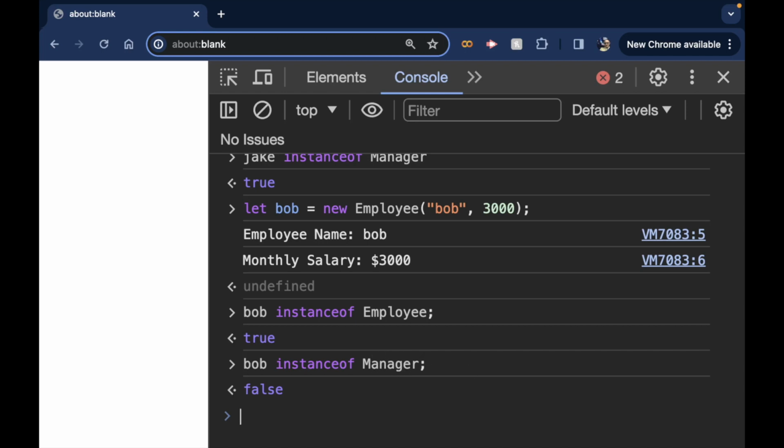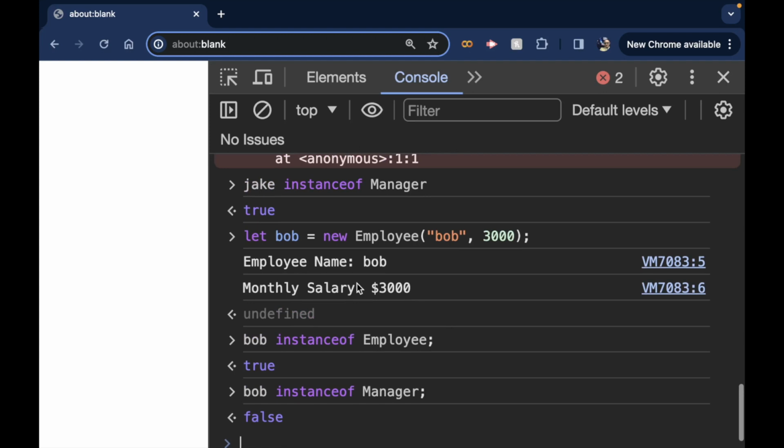So this is a great way to be able to utilize this type of thing. So we can see, for example, with our Jake example, right? He inherited things from the superclass of employee. So yes, he's an employee, but he is also a manager. So you can see how if you were grabbing information and creating a program for a company, this could be very useful to you.